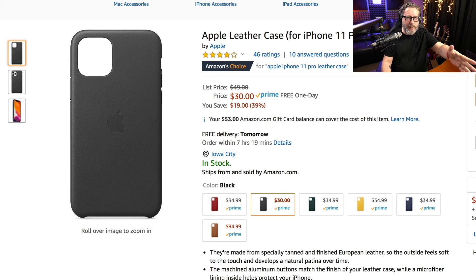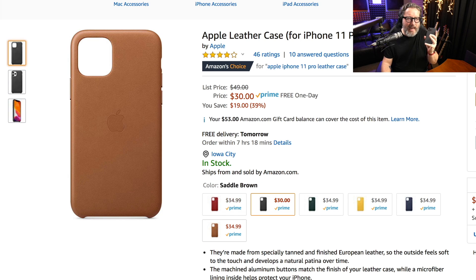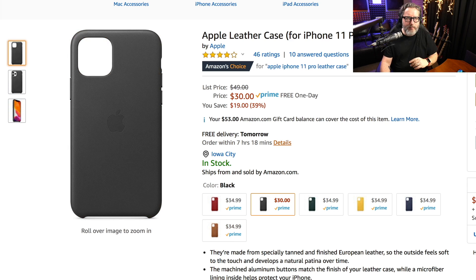This one is for the iPhone Pro in black, but you can get it for the iPhone 11 Pro and 11 Pro Max — all the different iPhones have this case available at different prices. I've used both the black, the red, and the brown; the brown turns a nice dark color after use. Right now I'm using the Apple silicone case for a little extra grip, but the leather case is my favorite iPhone case by far.